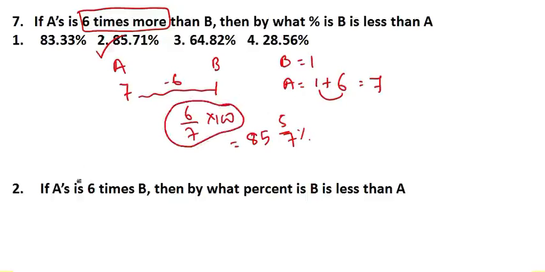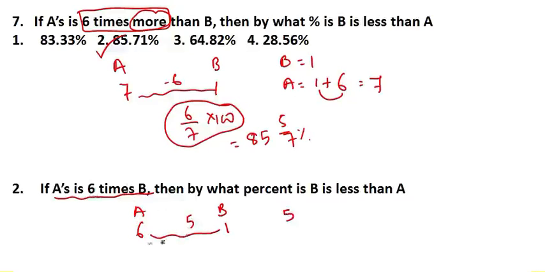Now see the second question. Here it is written A is 6 times of B, means this is A and this is B. If B is 1, A is 6. Here it did not denote more or greater. It just said that 6 times B, means if B is 1, A is 6. So please know the difference. There is a huge difference between this question. Here it is stating more and here it is saying that it is 6 times B. Simple. So in this case the difference is 5.